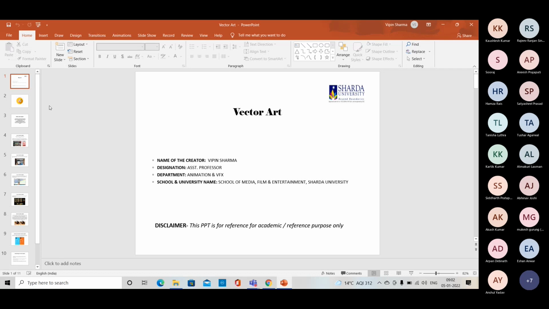After that, you have to start working on vector art with Photoshop, and you have to plan what you are going to create. I will assign you a task, you need to complete it and upload it on iCloud. So that would be the process after this session. Okay, it's related to vector art.